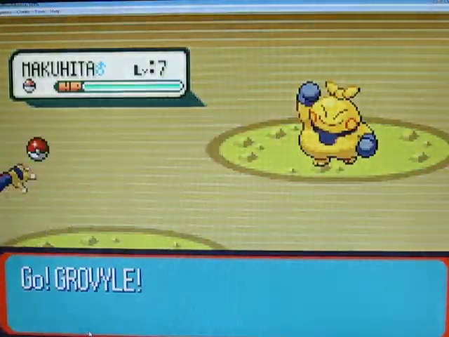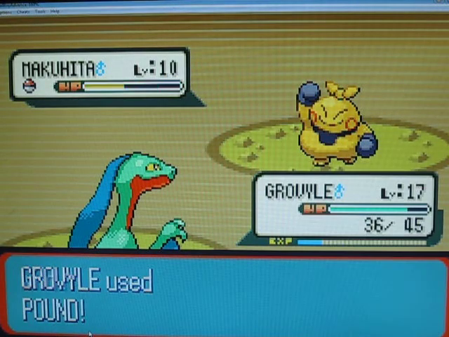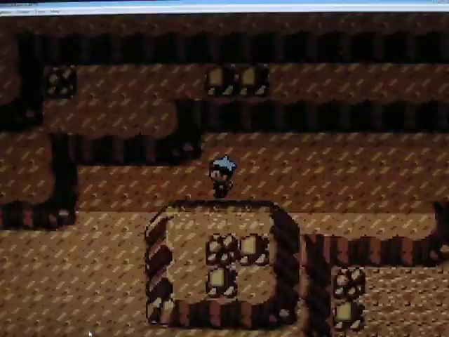And we have another Makuhita. Just gonna run away from it because there's no point in fighting a Makuhita. I realize these encounters are going to get annoying. No, stop it! Stupid Arm Thrust. It's one of those moves that's annoying.